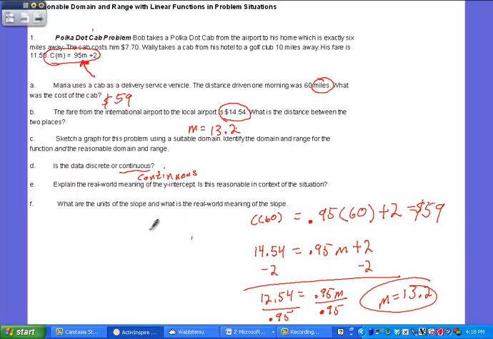So let me go ahead and sketch this out right here. And I know I have something to the effect of this. Now, it's asking though for us to sketch the problem using a suitable domain. Now, what is wrong with graphing anything past the y-axis here? Well, everything past here is a negative value, so -1, -2, all the way up to -infinity.